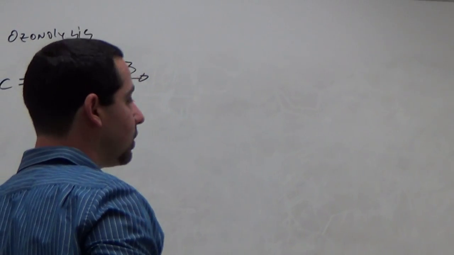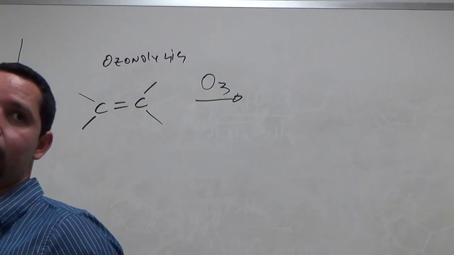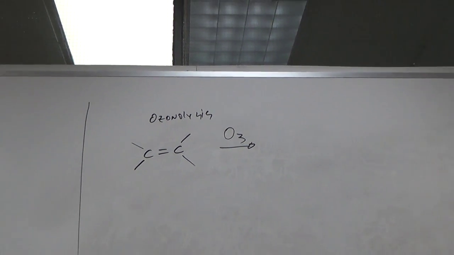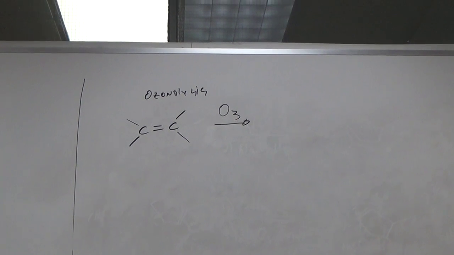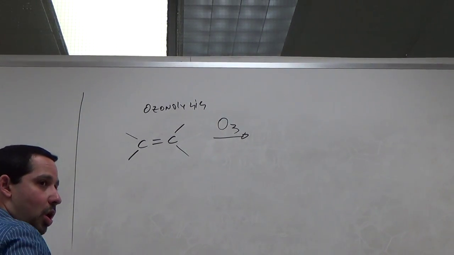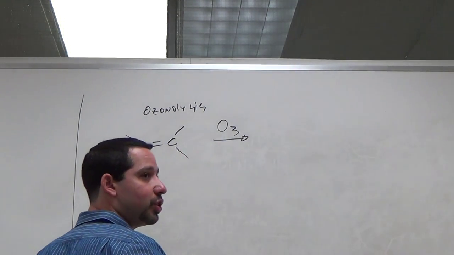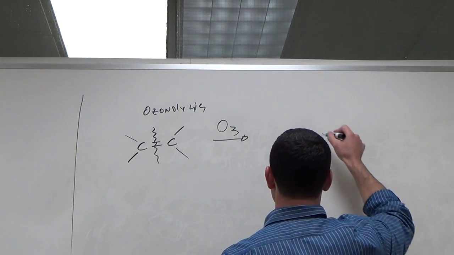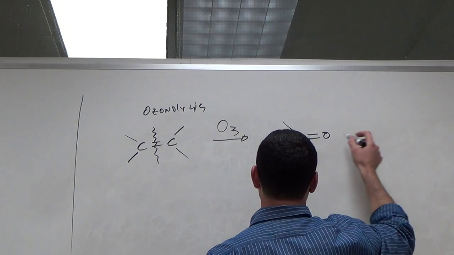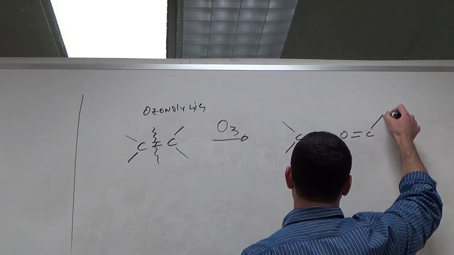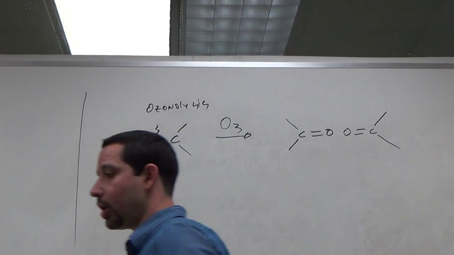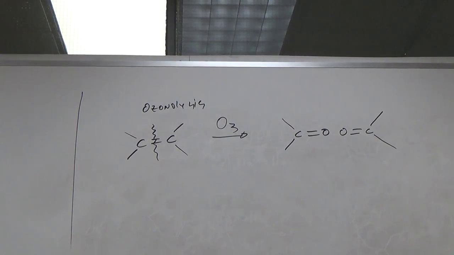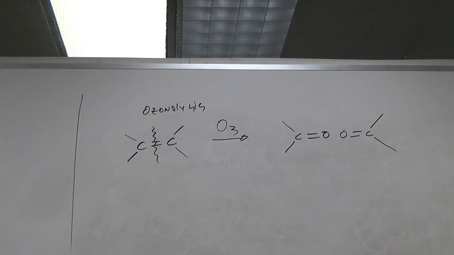Ozonolysis. Guys, be quiet when you ask me this next week. I'm going to get upset because you guys are talking. Ozonolysis causes bond cleavage. It breaks the double bond and puts oxygen instead, giving a carboxylic acid or whatever it is on those sides. We're going to do more of this next week, so you read about it. We're going to do mechanisms for this.